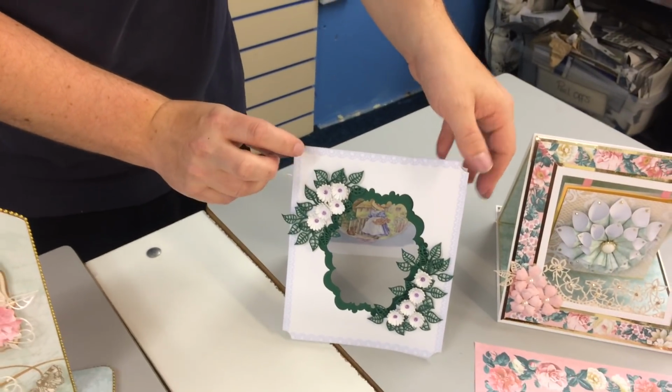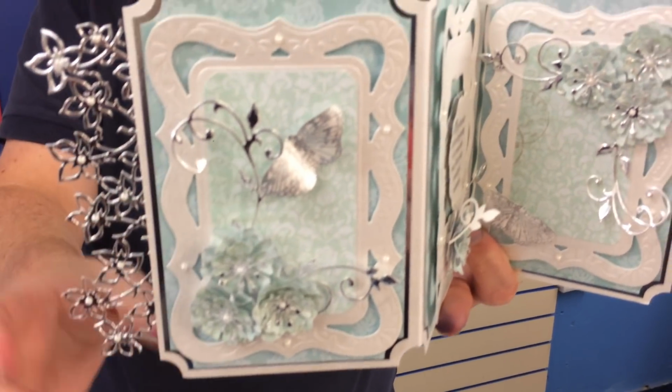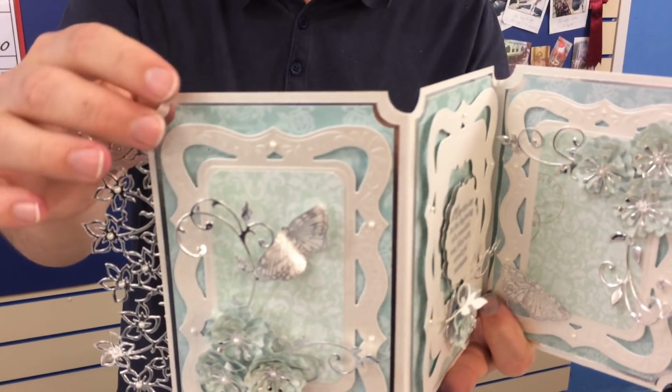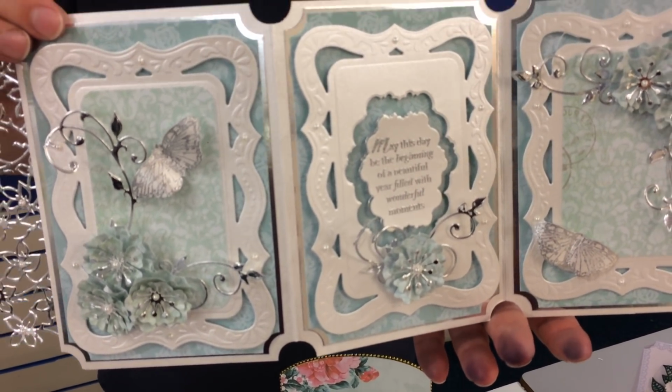And then moving on, we will go on to our next card, so let's have a little look at this one. On this one we have our floral border coming out from the edges either side. Of course the floral border is reduced to £6.99. We also have the twiddly bits hidden with the flowers cut out of silver mirror board, and the twiddly bits, don't forget, are reduced to £4.50.